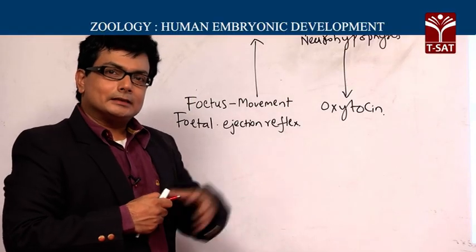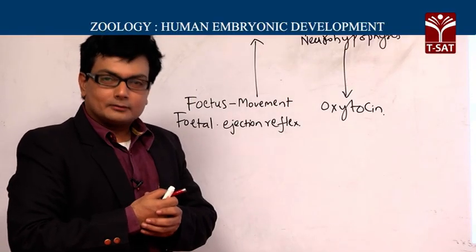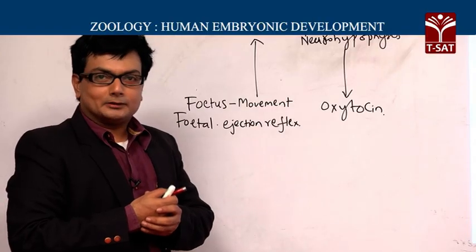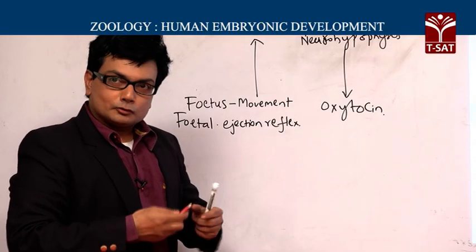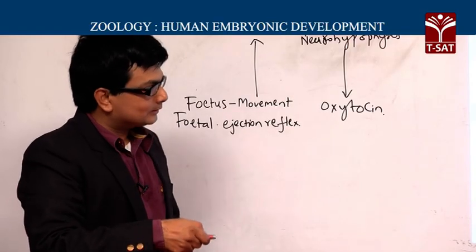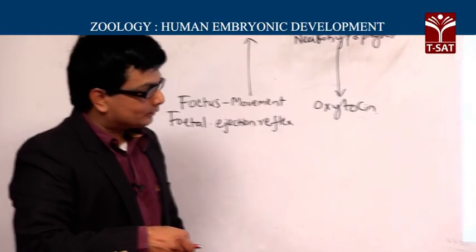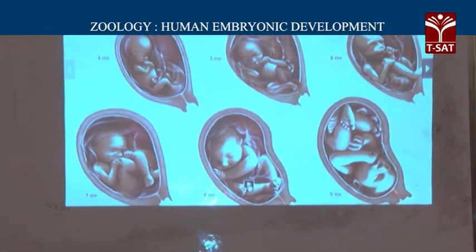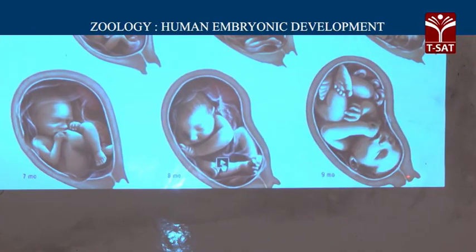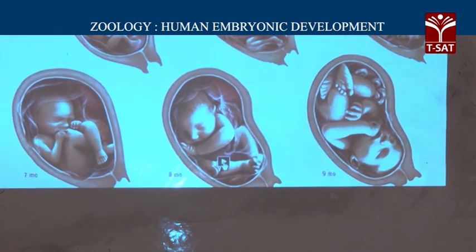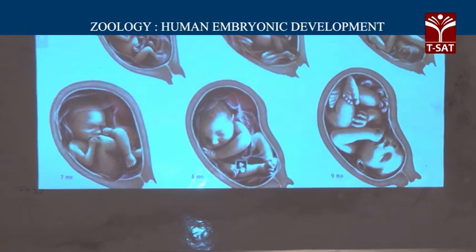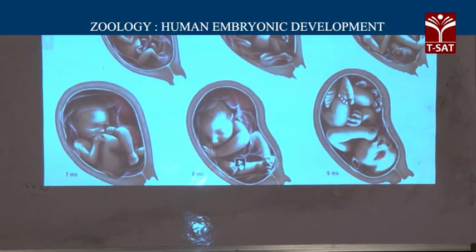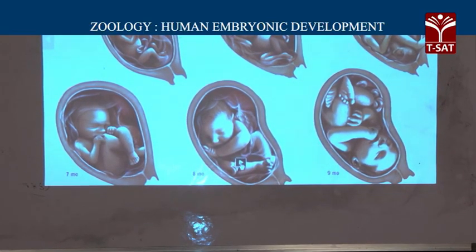How does this event called childbirth, parturition, happen? Before we go into that event, look at this. Completely grown young one at the end of the 9-month gestation period, the head is closer to the birth canal. As you know, the cervix and the vagina together are called the birth canal. We need to see changes especially here so that the young one is expelled out of the uterus.